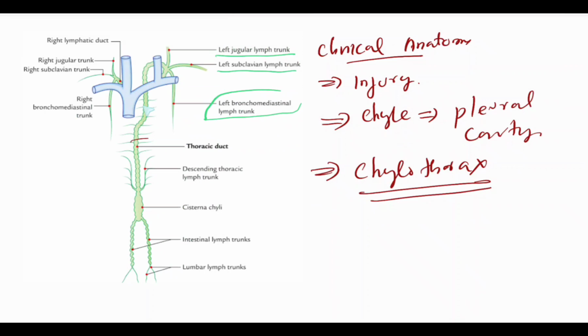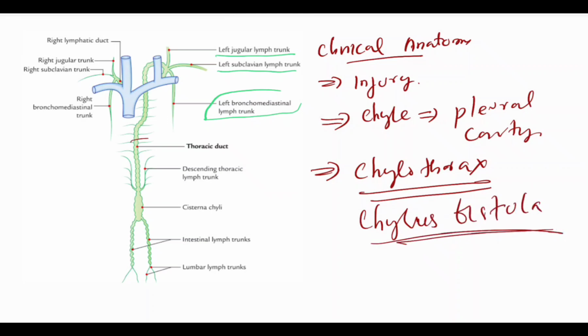The cervical part of the thoracic duct may also get damaged during deep dissection of the neck. If there is an injury to this cervical part, it has to be ligated immediately. If it is not ligated or not noticed, the lymph keeps on coming out of the thoracic duct, and it leads to a condition called chylous fistula.